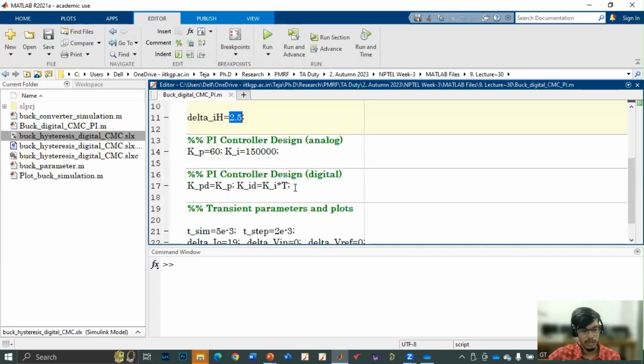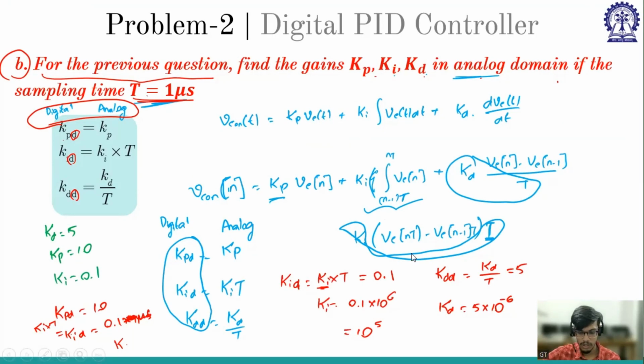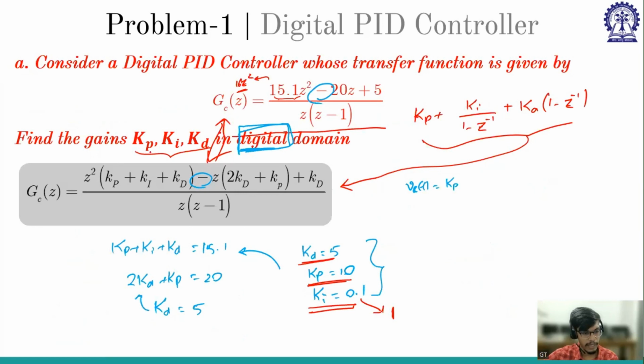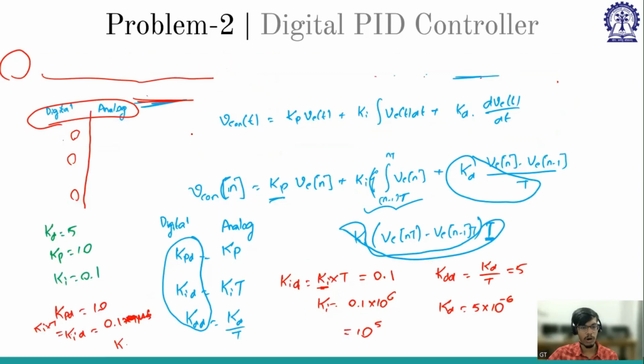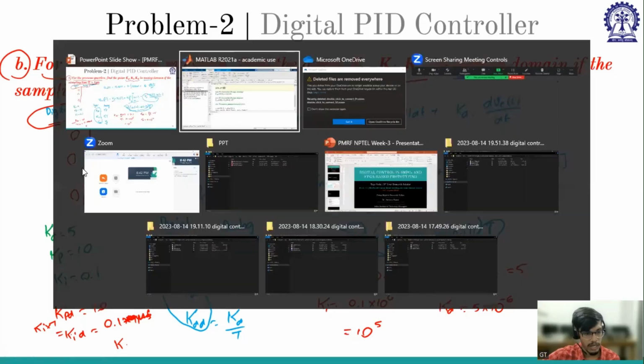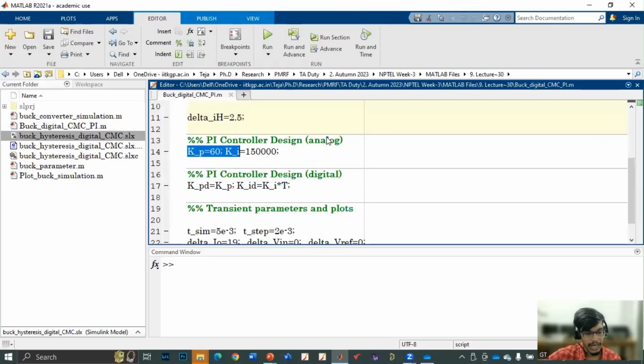Sir, you mean both are digital? Whatever we got in the previous question, KP, KI, KD, these are KPD, KID, and KDD, so they are in the digital domain. And for these gains, I am asking what their analog equivalents are. If you see in the source code as well, KP, KI are what, in analog?